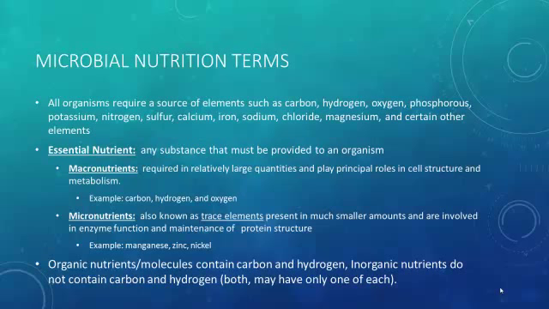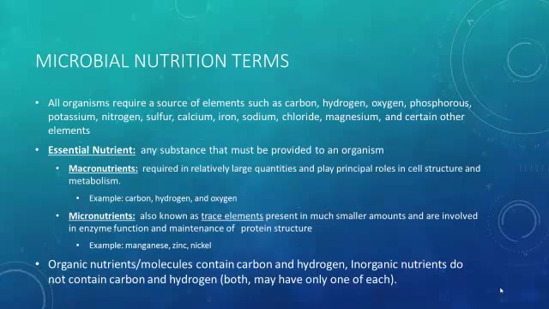Within these essential nutrients, there are 2 subgroups, macro and micronutrients. Macronutrients are nutrients that are required in large amounts. Makes sense. As we learned about in the macromolecules topic, all biological molecules need carbon, so it's not surprising that carbon is a macronutrient. If an organism only needs a small amount of a substance, it's known as a micronutrient.